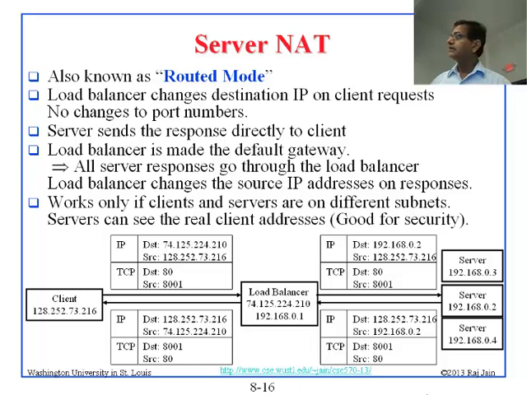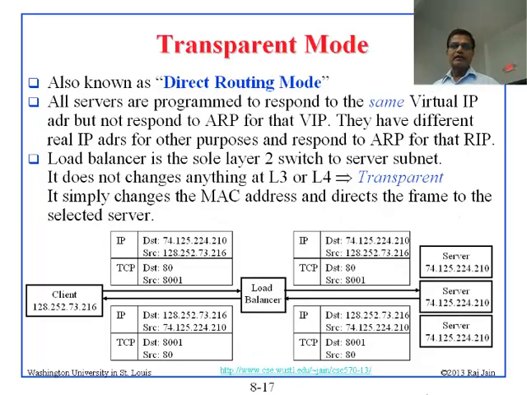But I think the reason we could call it routed mode is because this is a default gateway. So we could call that routed mode. And this is called direct routing mode. Again, it's as good as transparent mode where there is no routing whatsoever. So the names actually came from different companies, and I don't have an explanation for why they call what they call.